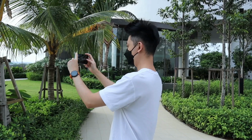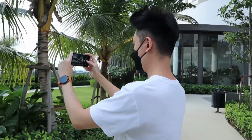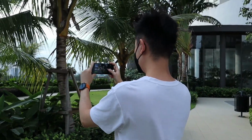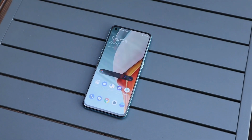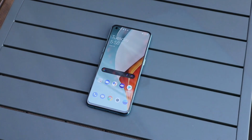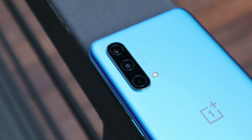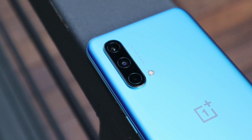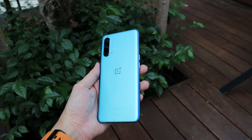After close to 1 month of using the OnePlus Nord, it comes down to how you look at the price of the OnePlus Nord CE. If you're the general crowd who always compares pricing to Poco, Xiaomi, or even Realme, I'll never be able to convince you that this is actually a pretty good device. However, if you appreciate and accept the OnePlus Nord CE for what it is, and also look at all the other competition in the market like Huawei, Honor, and Oppo, I think this might actually be something that I'd still recommend to my friends.